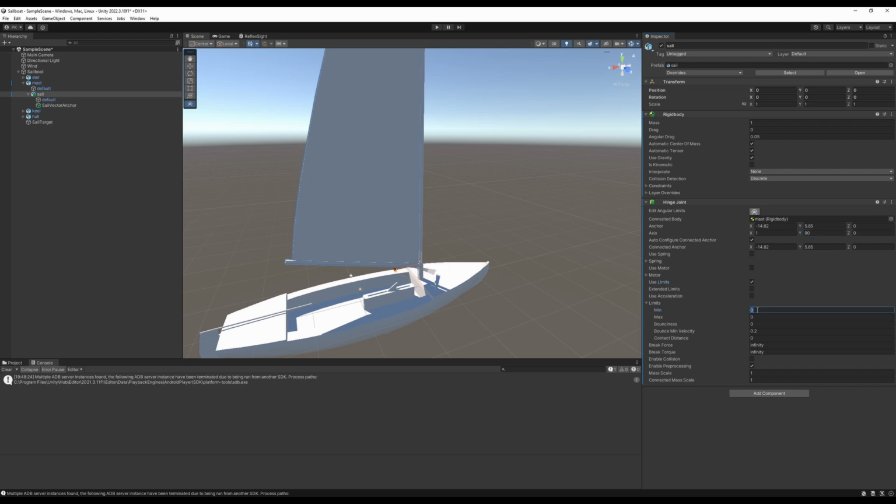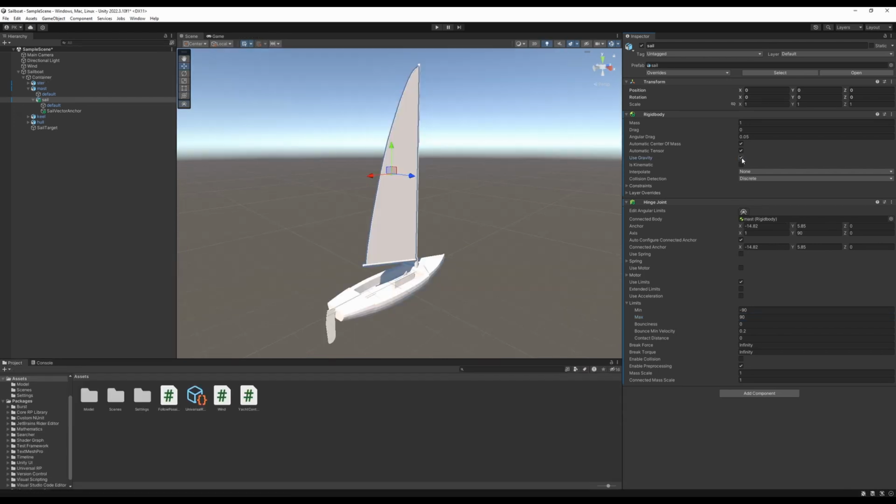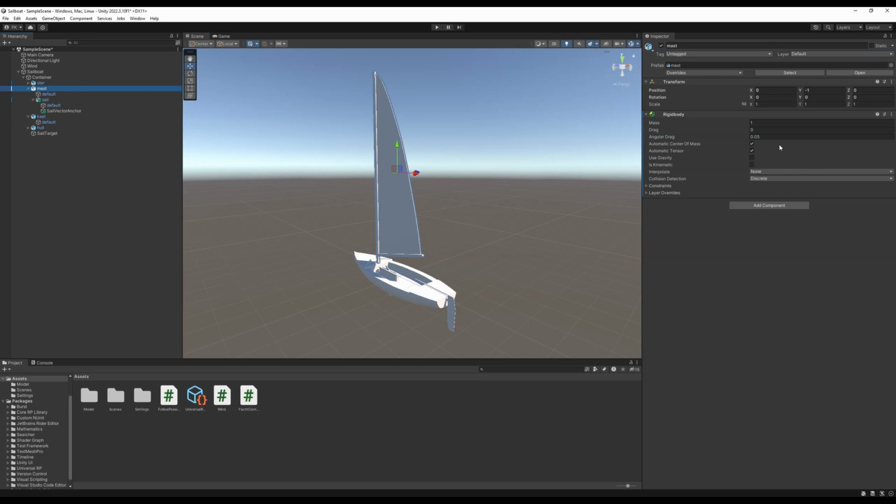And of course enable use limits. Set the limits from -90 to 90. Also remember to turn off gravity and set the rigid body as kinematic.